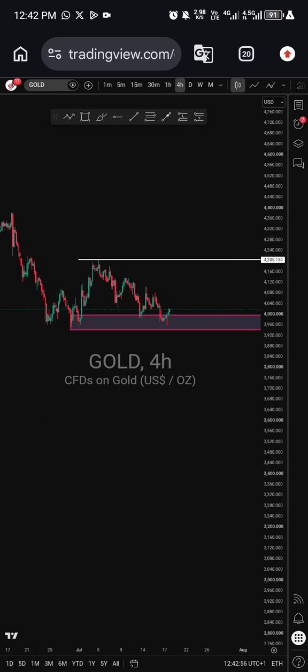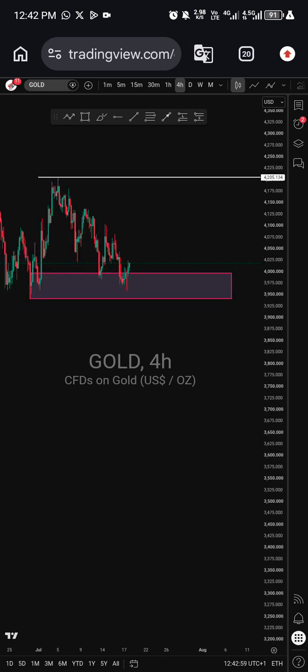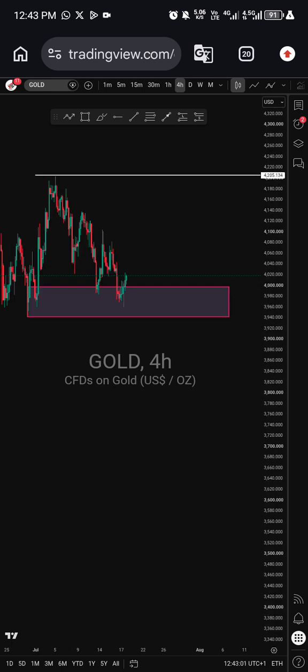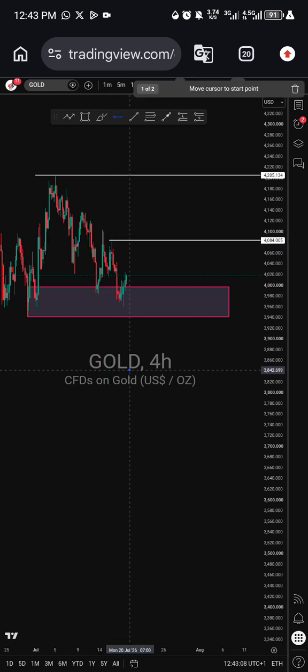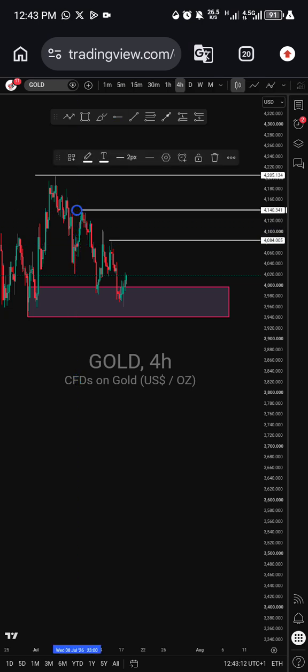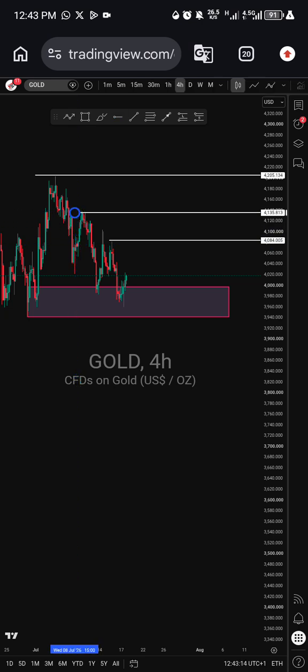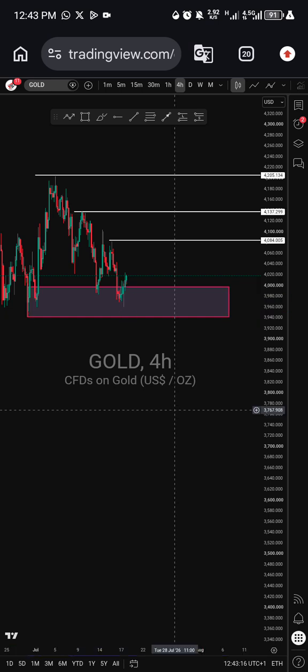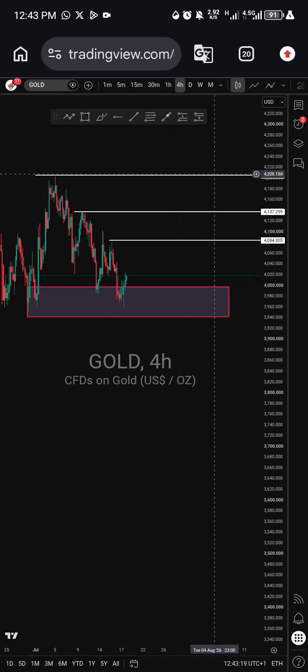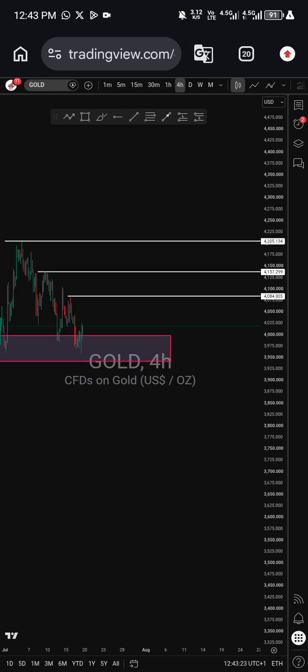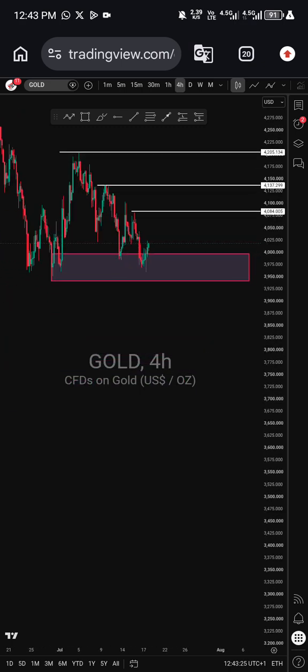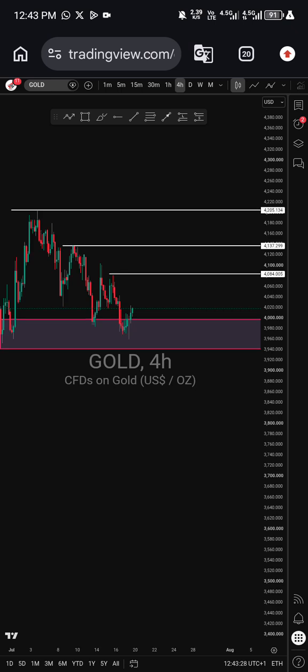But if I want to day trade this, I'll just be using these levels as my TP1, TP2. All these are my TPs. Then I'll use this one now as my major TP. So for now, but if you have an account, you can take a massive risk on this.